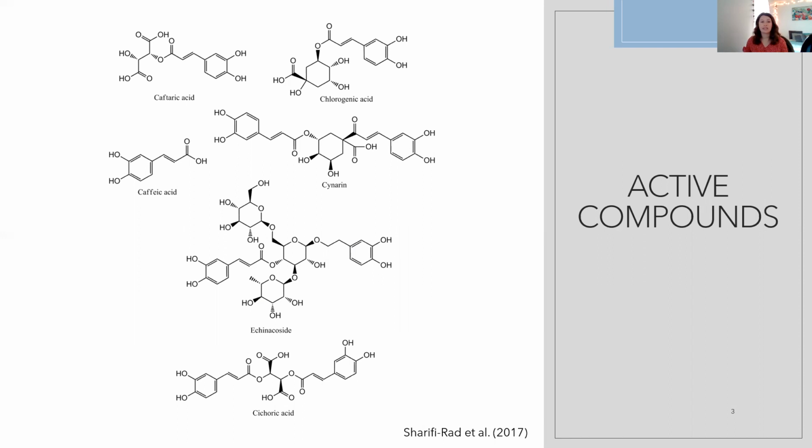So shown here, we see caffeic acid and its derivatives. This is one of the most common substances in ethanolic extracts of Echinacea, and it is known for being a mediator of the inflammatory response. These different derivatives and caffeic acid are seen in different concentrations and different amounts based on the plant as well. So whatever species you're using, we see more of one derivative versus more of another derivative.